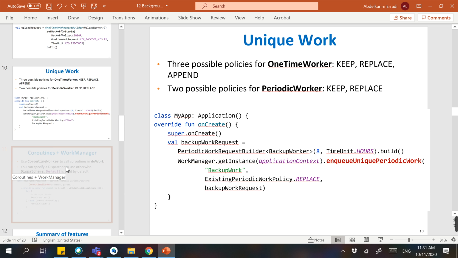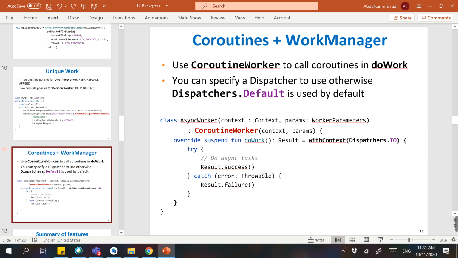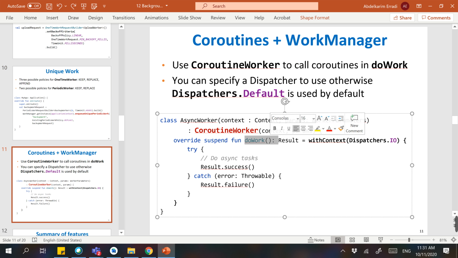Okay, the other thing you can do, and this is even more useful, if your doWork needs to do something asynchronously, such as reading from a database, writing to a file, talking to a remote web server, you better use coroutines for that, as we discussed before.